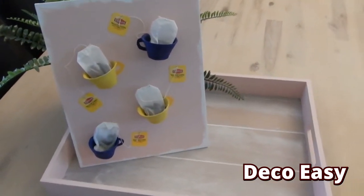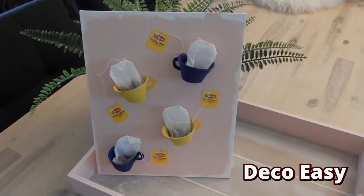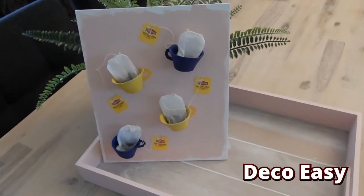No, joke, of course I don't need to put in some extra decor. So my DIY artwork is standing here proudly in the tray, ready to get upstairs.